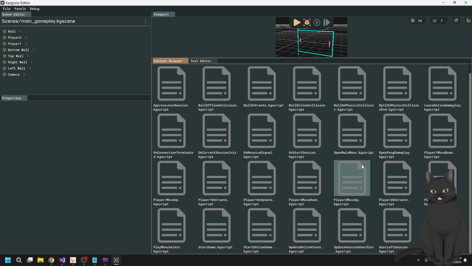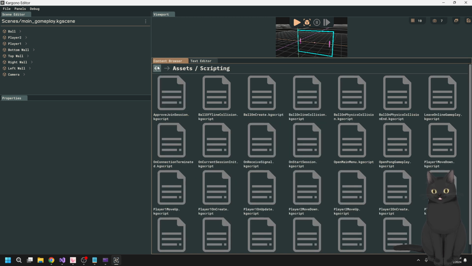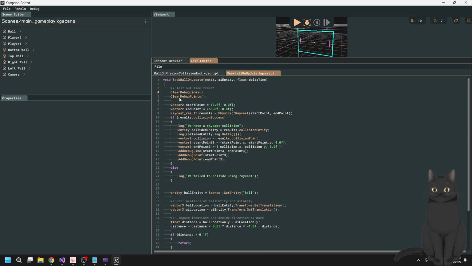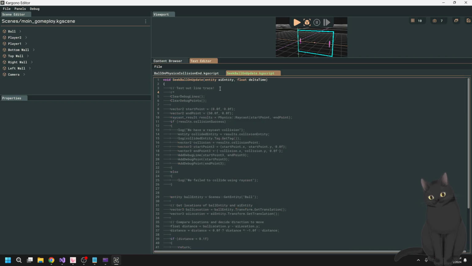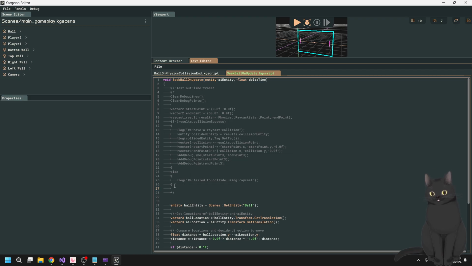Let me go find where, here we go. So this is where I do my test line traces that I'm currently using. I'm going to go ahead and comment this out. There we go. And I'm going to go ahead and steal this code.